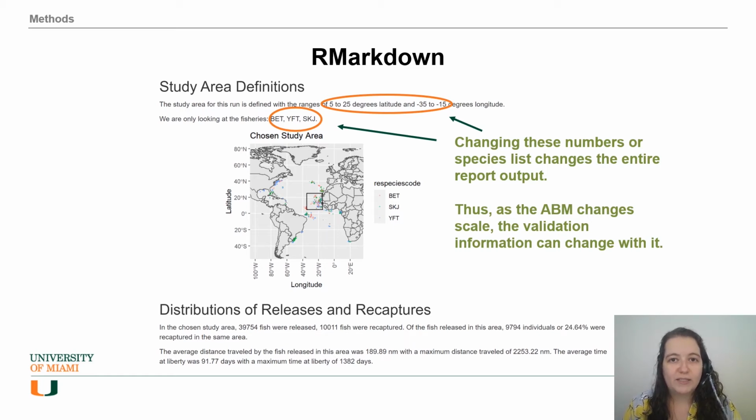The reason why I did this is because I will need to validate my model at many different scales. Since I am looking at movement, movement tends to change a lot depending on the scale that you're looking at. Also, when developing an agent-based model, processing power can vary, and I might need to scale down my model in order to test more complex things. I also need to be aware of data availability, which is much of what I've put in this document.